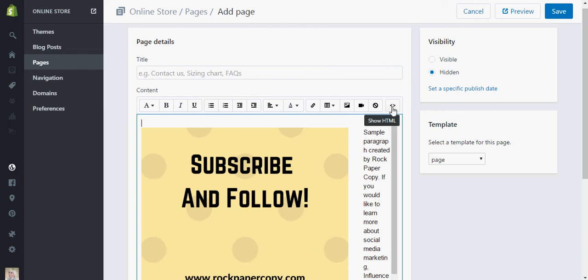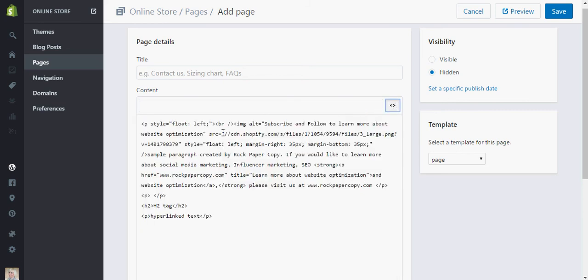So if you have any doubts about customization of the page and you don't want to mess it up, sometimes it can be caused by extra, unnecessary code. Okay, I can see that this BR, we don't need this BR here. So float left, subscribe and follow. I don't think we need float here.